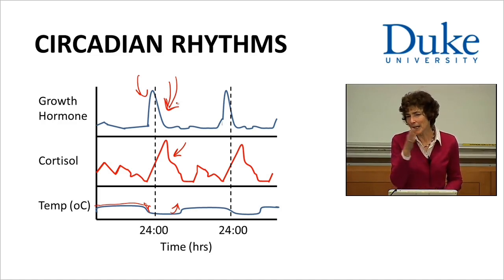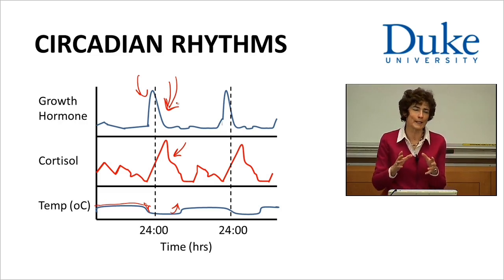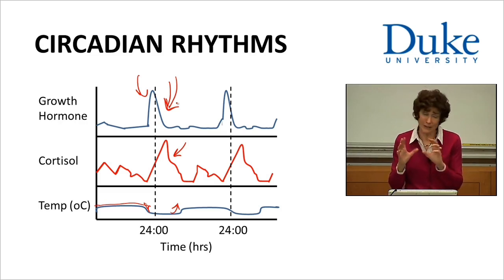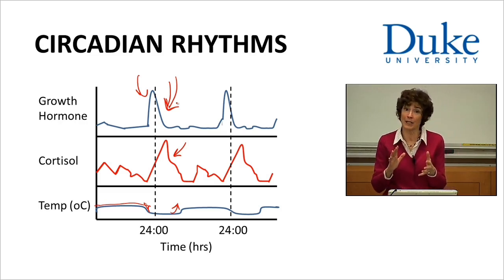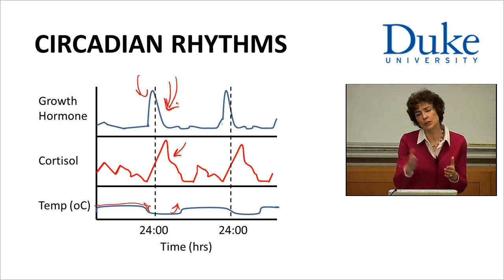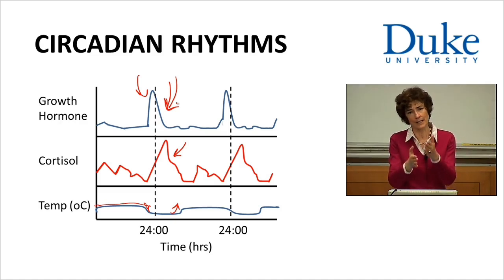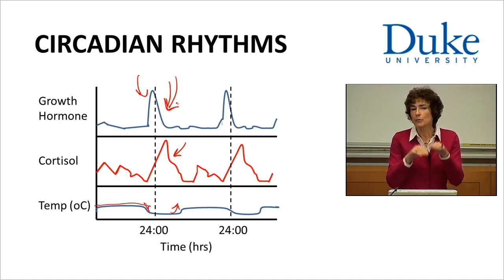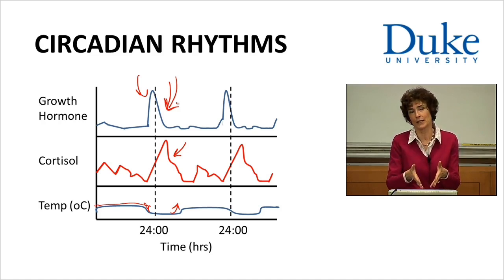For about 2 days, a day of 24 to 48 hours, you feel a little odd. You feel a little off. You're hungry when other people are not hungry. You want to sleep when other people don't want to sleep. And then eventually your body gets accustomed to the time zone that you're now functioning in. What has happened is that your body has reset the set points for the circadian rhythms.